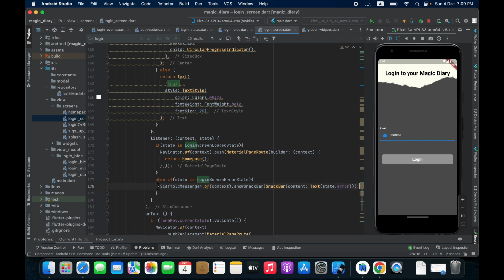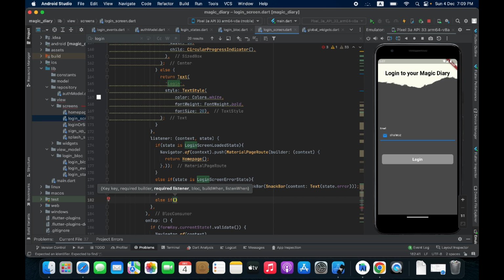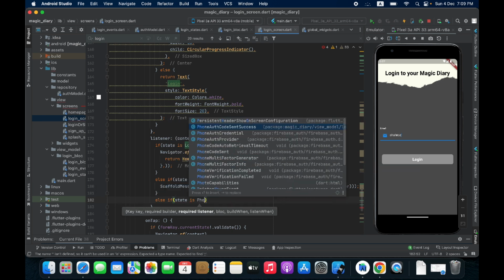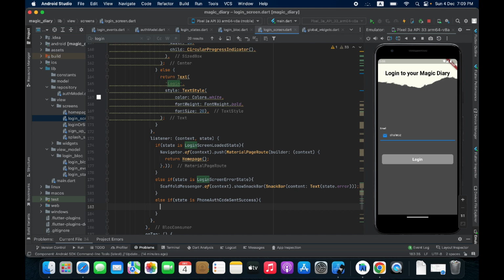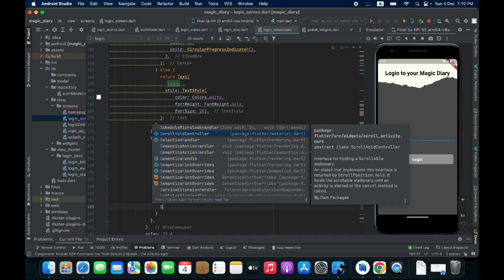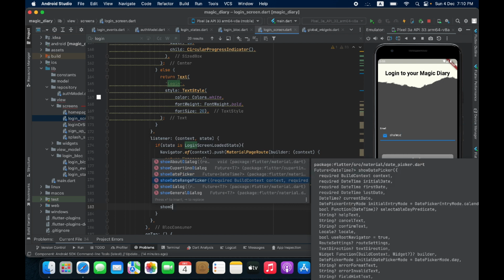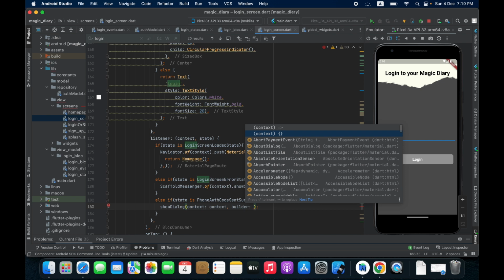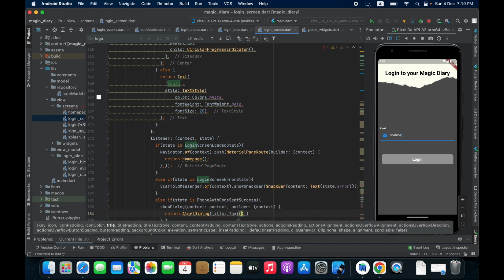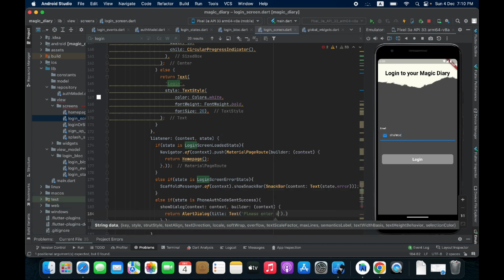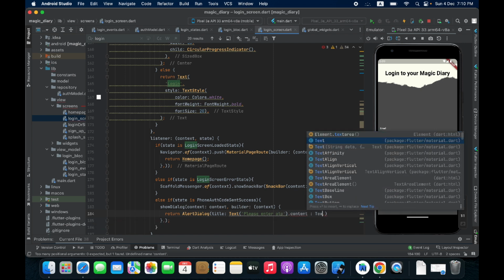in the snack bar, and we will put another condition, else if state is phone auth code send success state. When Firebase has sent you the OTP on your mobile number, then we need to put that OTP into the dialog box, and this way we will return that OTP to Firebase for verification. So I will call show dialog, and in the builder I will return a widget that I want to display on screen, and here I will return alert dialog. Title will be text widget, and here I will ask the user to please enter OTP, and in content I will take a text field.